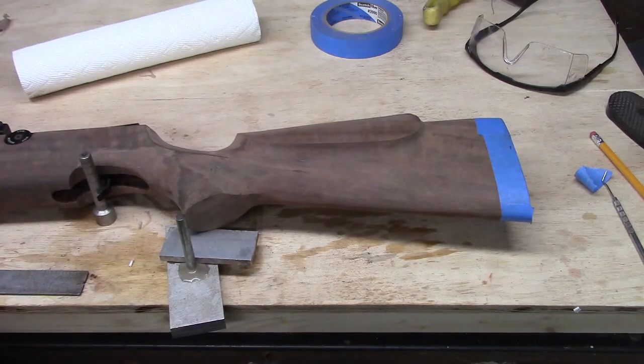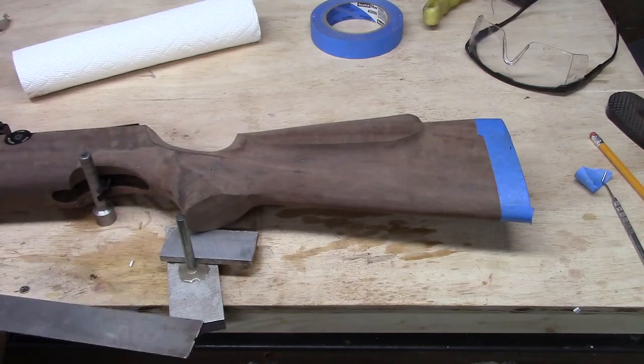But right now I'm at the point of cutting the length of pull, and I have shown this before, but I feel a little guilty leaving you out of so much interesting work that has just transpired. Frankly, I just jumped out here this morning in the shop and wanted to get straight to working on this and didn't take the time to set up the camera. But this is, I think, maybe useful for you.